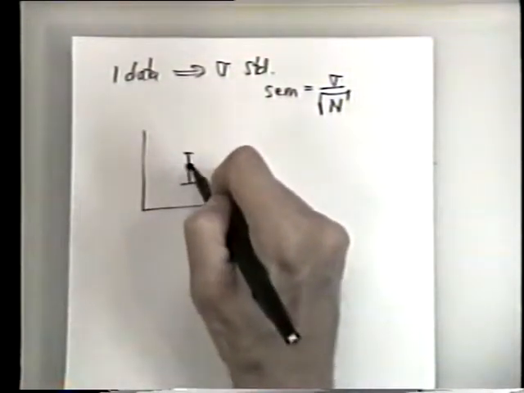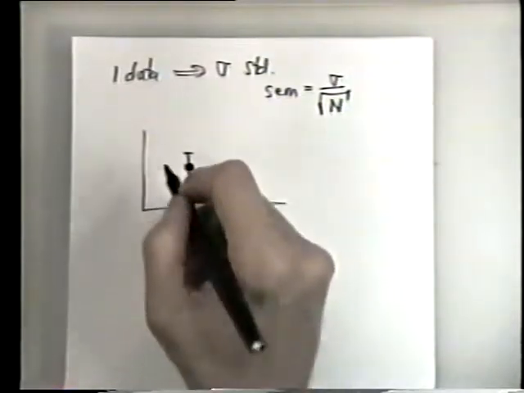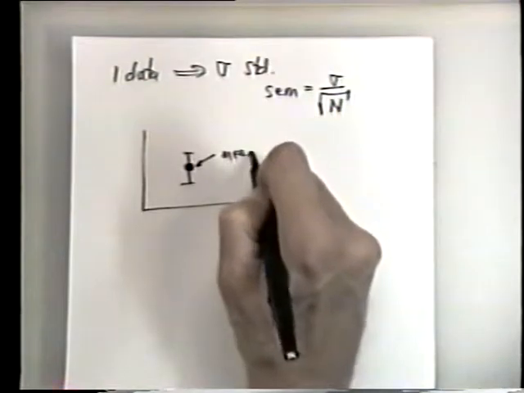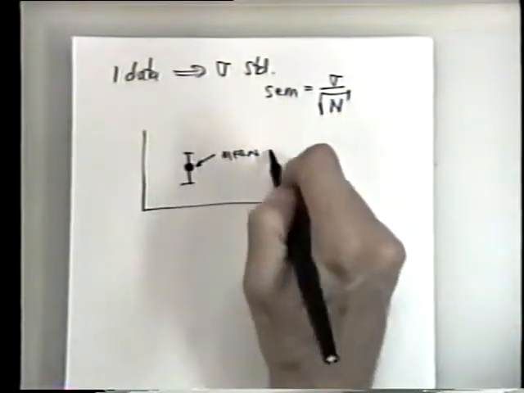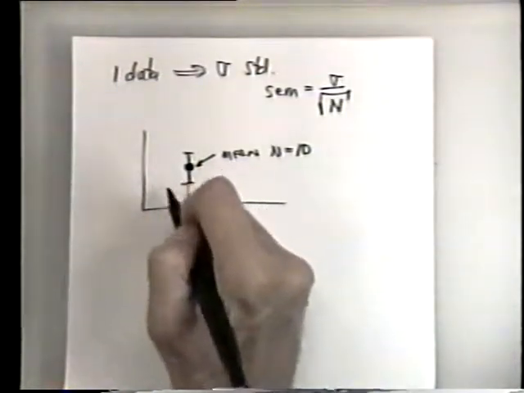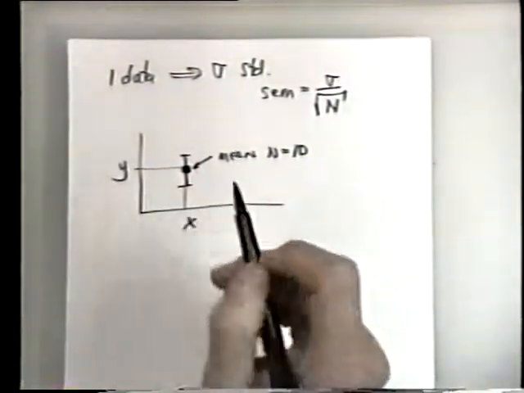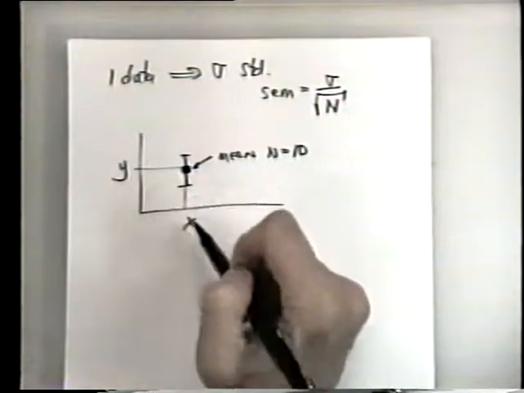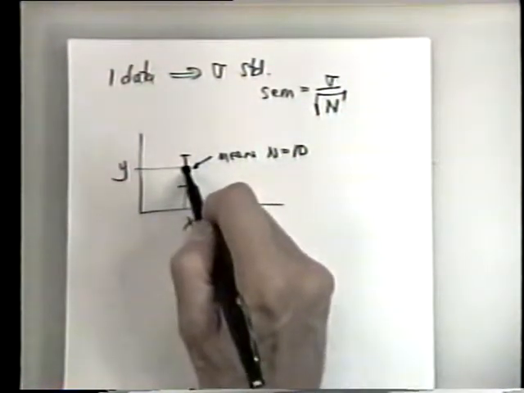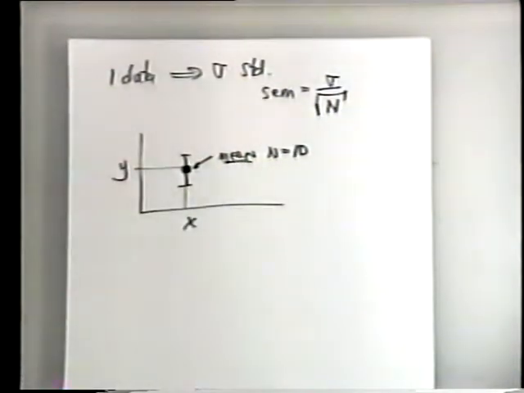In terms of doing it on this plot, what I have meant by this graph is that this data point really represents the mean of a number of different measurements. Let's say in this case it was 10. Okay, so this point, let me call it y and x for the moment. This point was plotted really using 10 measurements, and the value of the center is equal to the mean of the measurements.